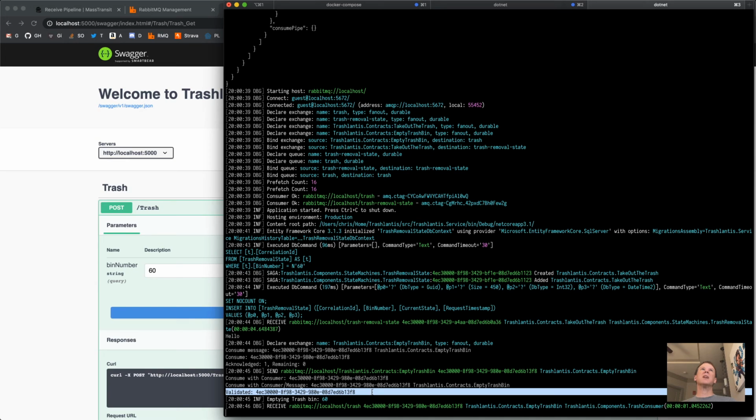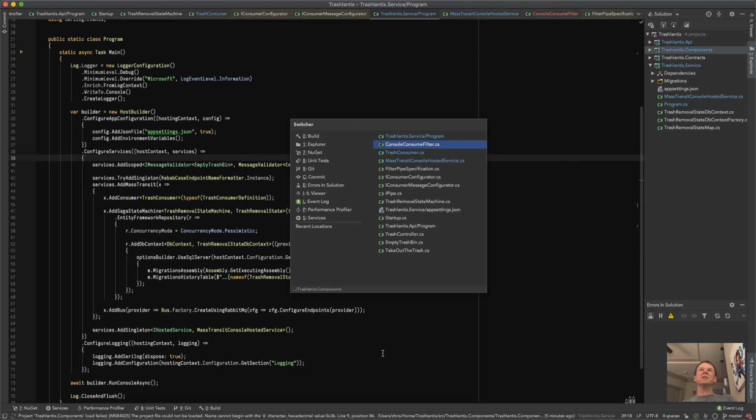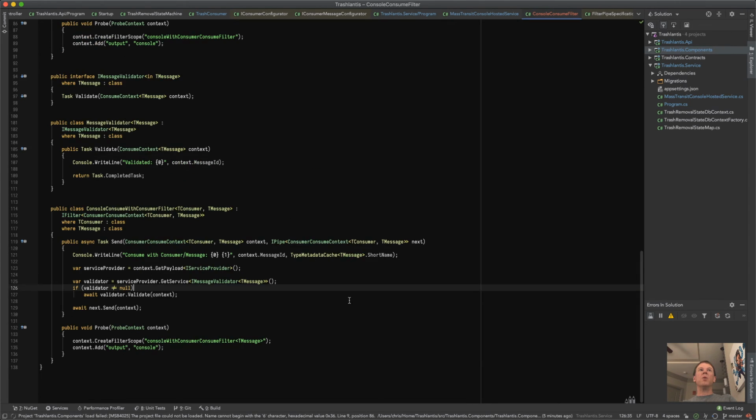Some people have asked previously, I think one of the things that gets confusing is they say, well, I wanted to create an instance of my filter for every message call. Yeah, it doesn't really work that way because the filters have to be bound in the pipe when the pipe is created. But just like we have a consumer factory, I guess theoretically we could make a filter factory that plumbs it in line. But yeah, I think this is an acceptable way to do it. It kind of eliminates the abstraction on your own, but it makes it easy enough to plug that in. And I don't think it would be too hard to build a facility around this, but for what it is, it works pretty well.